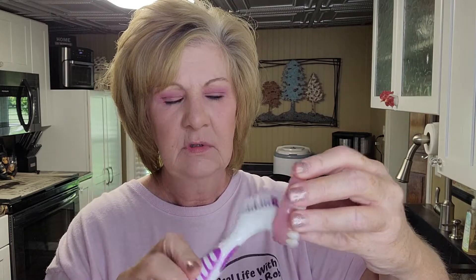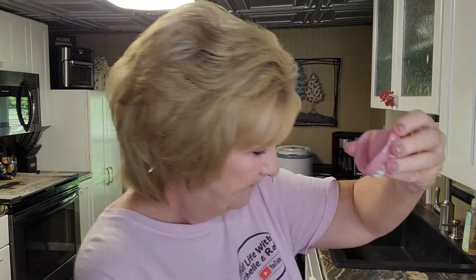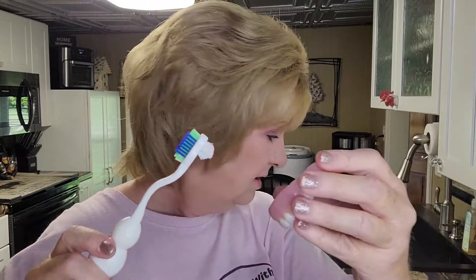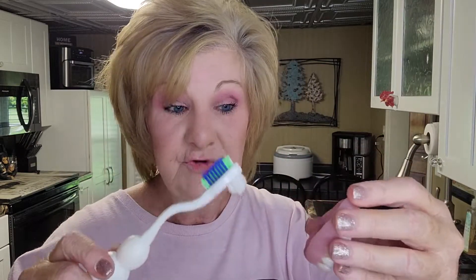The Amazon brush is softer. I like these two better for the inside so far. Here's Dr. B — I use this all the time until I bought these. I'm going to switch it up. I'll use this in my mouth because you can do that, but it's not reaching inside my trough very well.